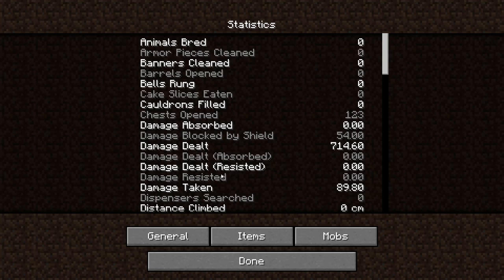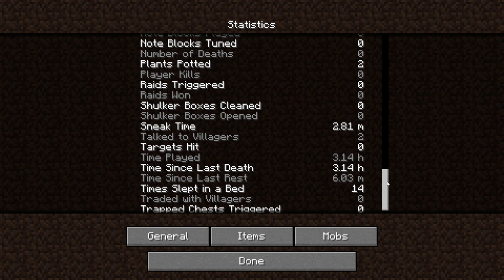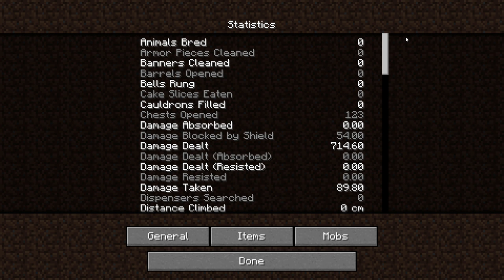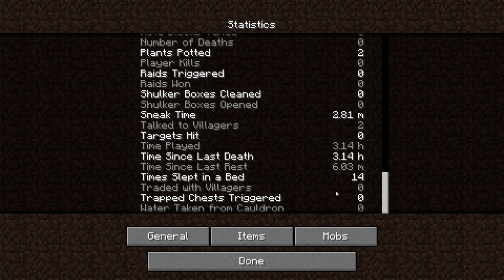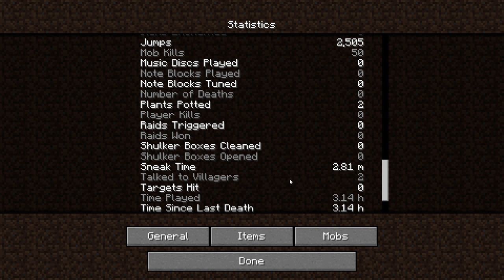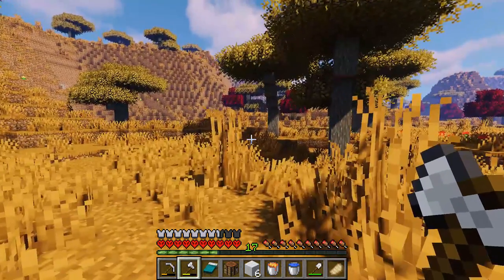We've been alive. How many in-game days has it been now? It's quite a few. Well, we've slept 14 times. Not bad at all. So yeah. Wow, we're doing really well. Time since last death, 3 hours. I'm assuming that's when you leave the game. Which is fine. Oh yeah, there we go. Number of deaths, zero. Nice, okay.